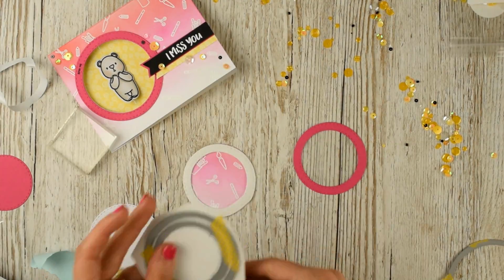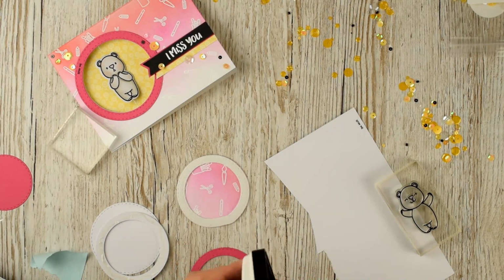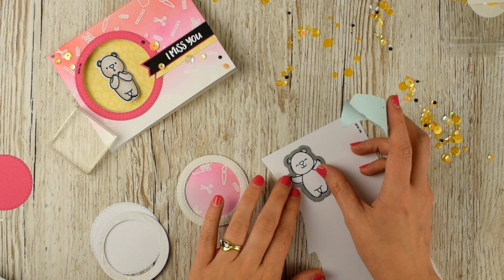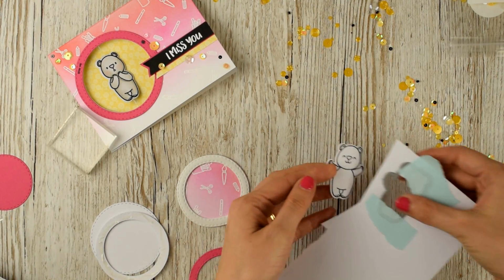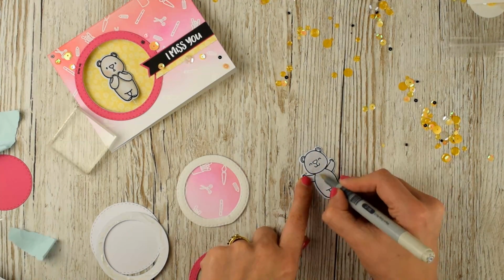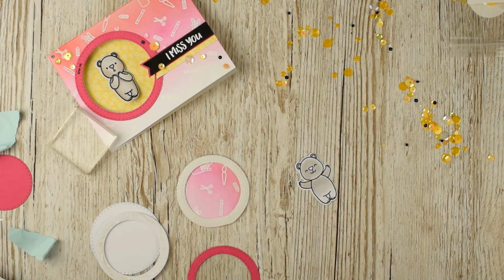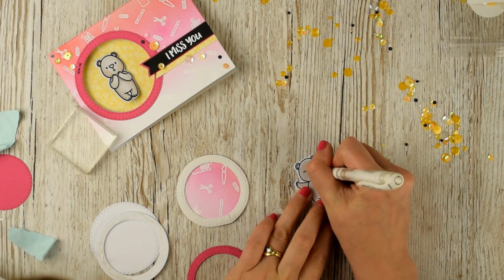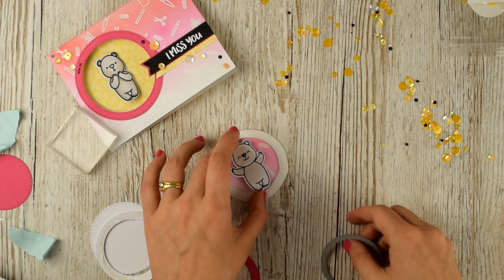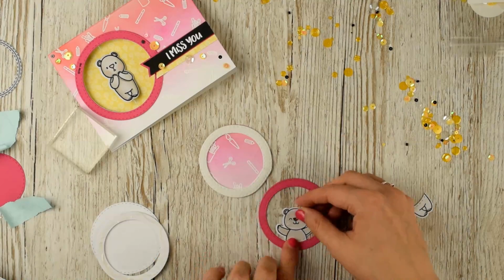So I'm doing 2 layers because I'm going to add some shakers into my little circular frame, and I want there to be enough room for those sequins to move around. I've stamped out one of the other bears from the same stamp set, but he looks similar but is in a different pose, and I'll use the same colouring techniques to colour him in, but I'm not worrying too much about the bottom half of his body because I figured that if he was in the middle of my shaker, it would cover up all of those elements. So what I'm going to do is actually kind of chop off his belly.